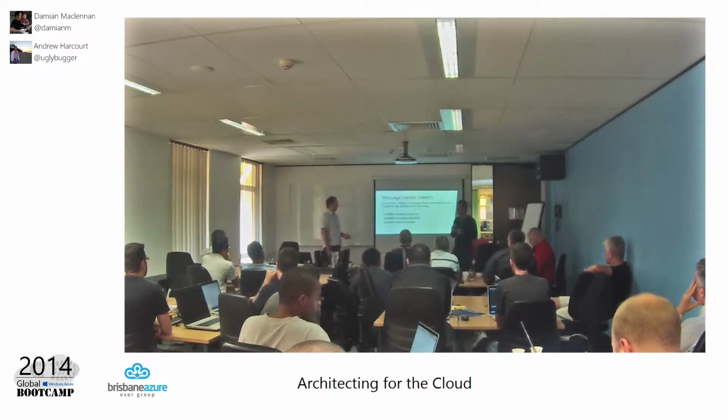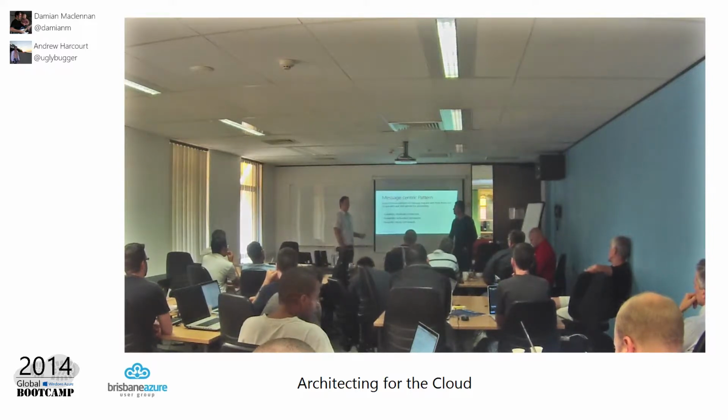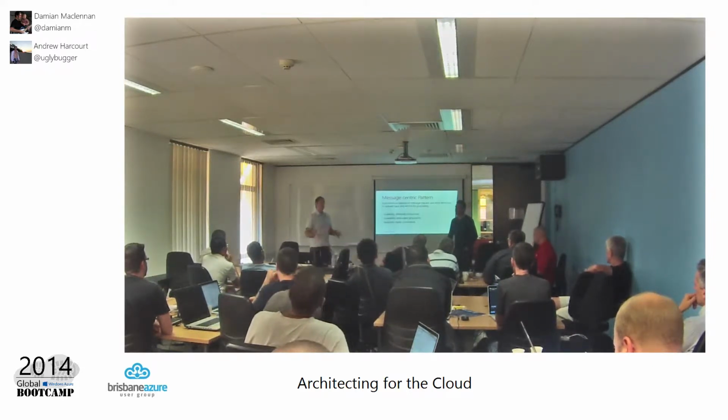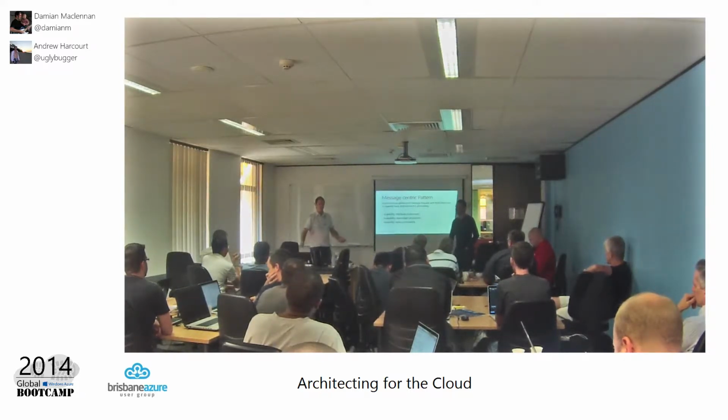So this kind of message-centric pattern basically has asynchronous messages that get pushed around into these discrete services. And so you can send events and commands from a front end to some back end service for processing and things like that. So it gives us a bunch of things. We can scale it, we can distribute consumers of that. So if we've got something that needs to process orders and it's slowing down, we can put more of there, because basically each one of them just takes a message off the queue and does something with it, so we can add more of them.